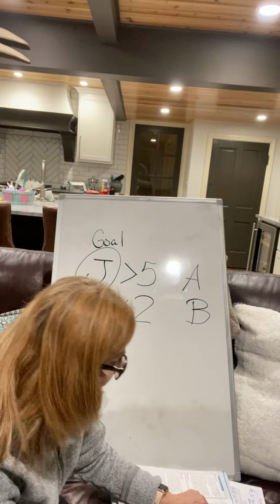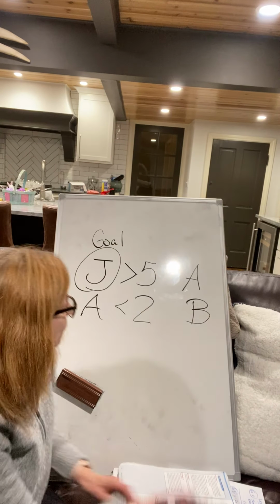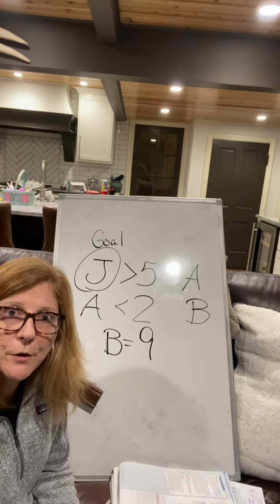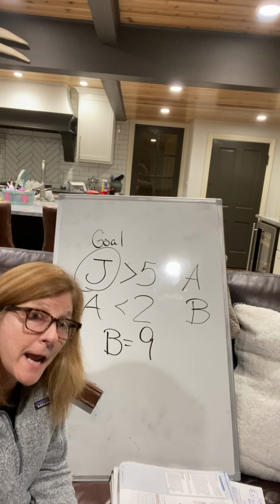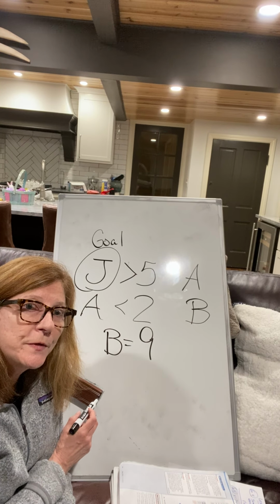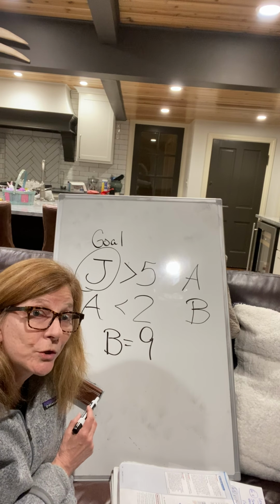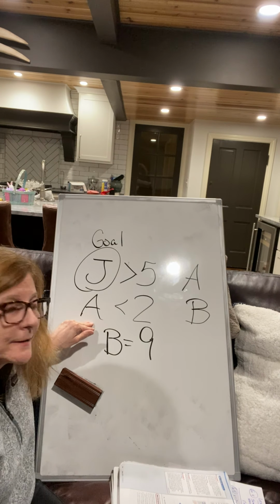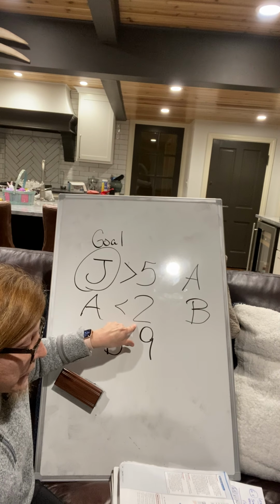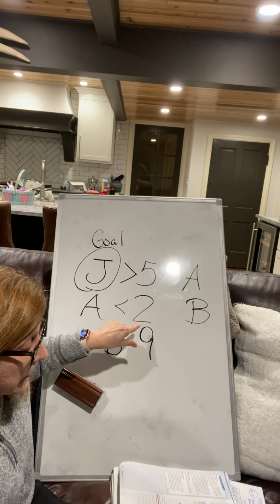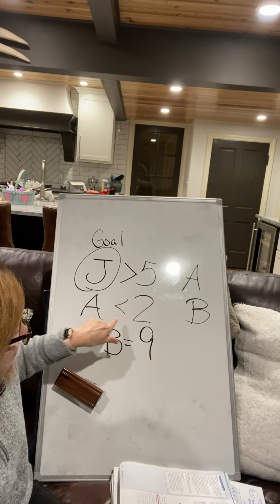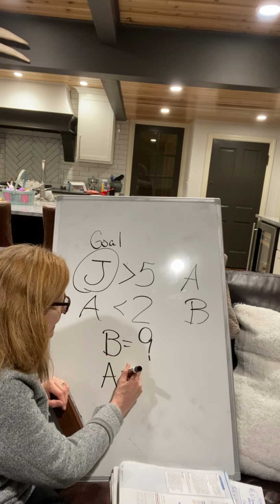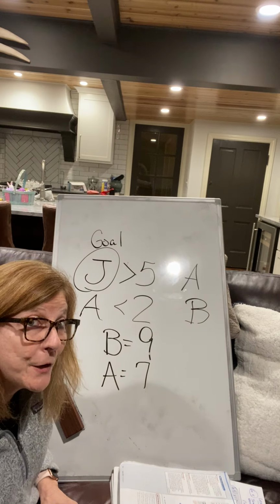Okay, keep reading. Bianca is 9 years old. So Bianca equals 9. We do know that. We have a number we can start with. Now, what problem-solving strategy can we use with this? We can work backwards. If we know Bianca's age, can we find out Allie's age? Yes, because we know that Allie is 2 years younger than Bianca. So if Bianca is 9, that would make Allie 7. Now we know Allie's age.